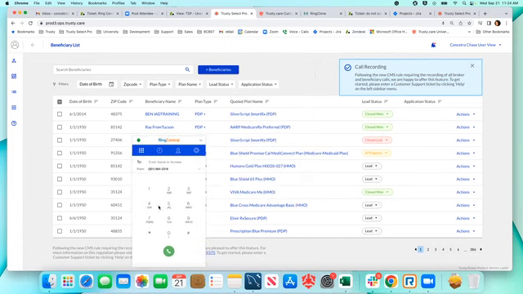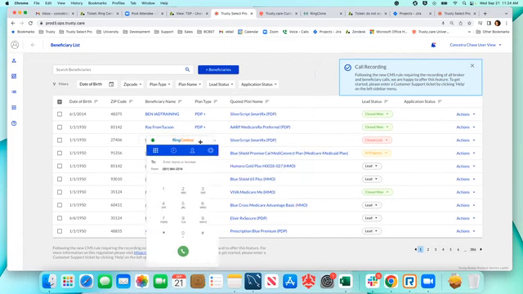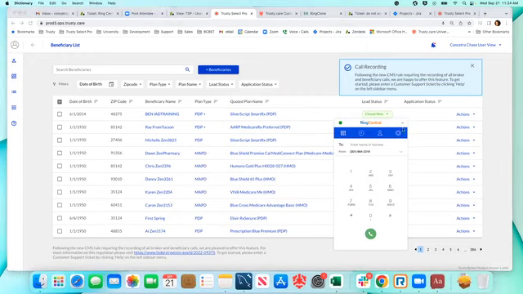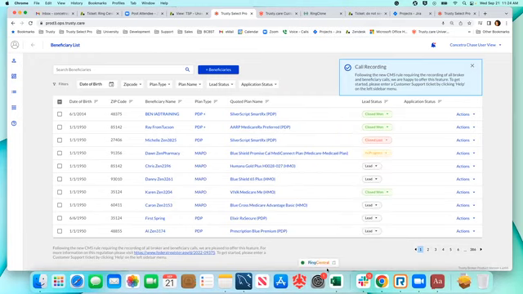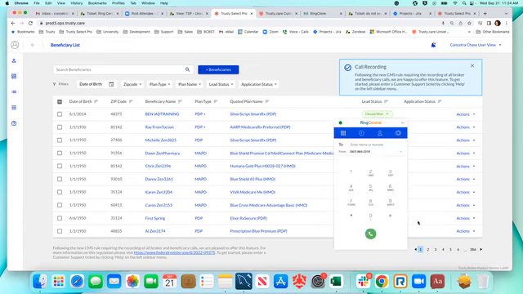Also, this can be moved around the page. You can minimize it and then move it around. Relocate it wherever you need to, so it's out of the way. Any questions from anybody on Ring Central?